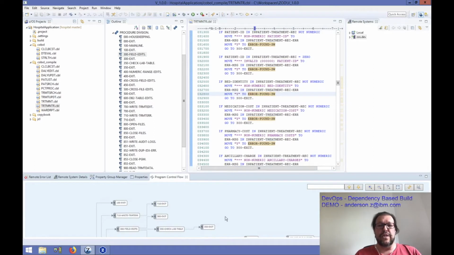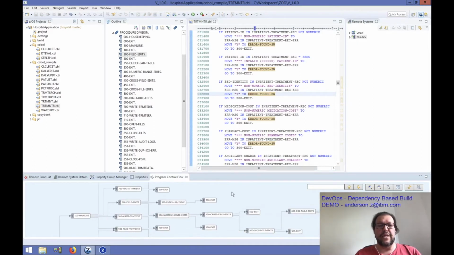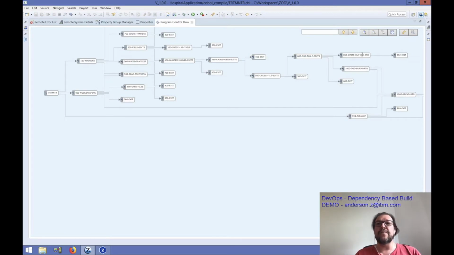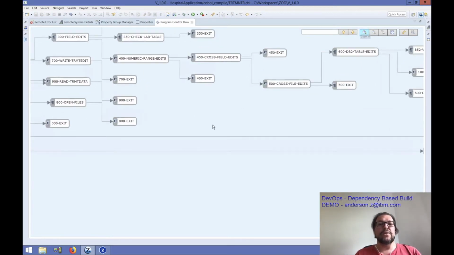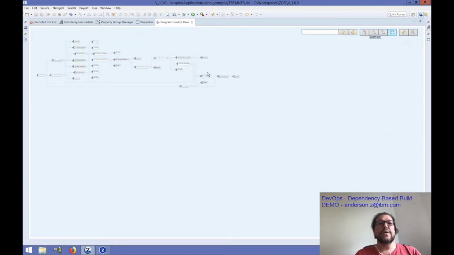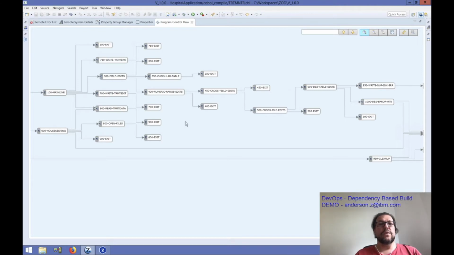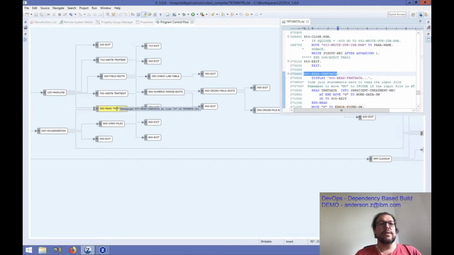So this will generate here the control flow of this program, and we can maximize this to have a better understanding of how the program is organized, and for instance to see where we do the reading of the treatment data.